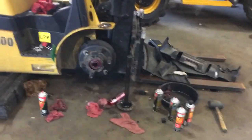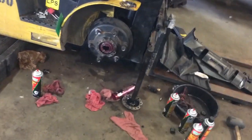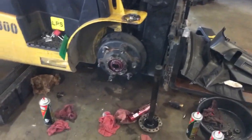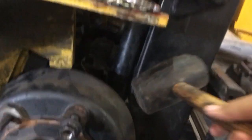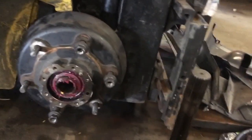Hey YouTube, been a while. I'm just gonna show you how to quickly and easily take off a drum brake off a forklift. Most people get a hammer and do it like so, you know, with a real hammer you hit on the back side, get a pry bar, pry on it — all the little bang-bang tricks. But there's a much easier and more effective way.